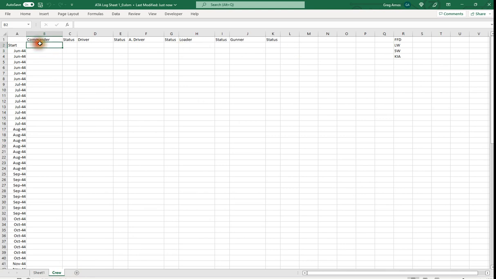Enter your crew here in the start line and the status: FFD for fit for duty, LW for light wound, SW for serious wound, KIA for KIA, and just track that all the way down through here via dragging and dropping. Just drag them down to your next.